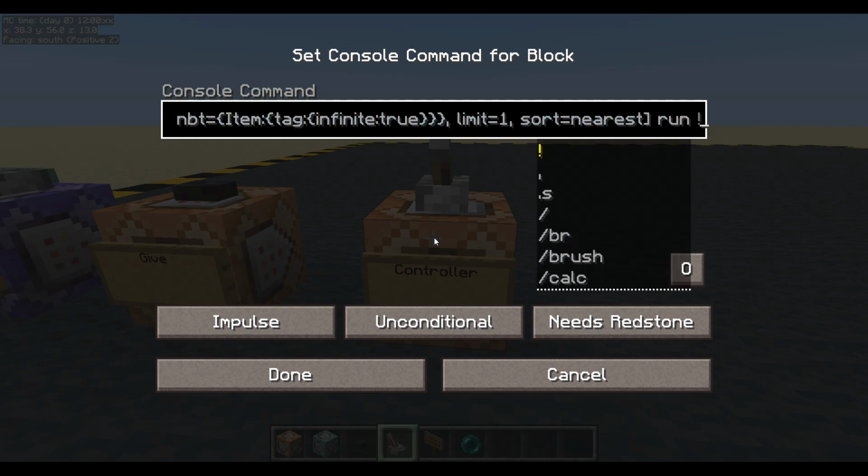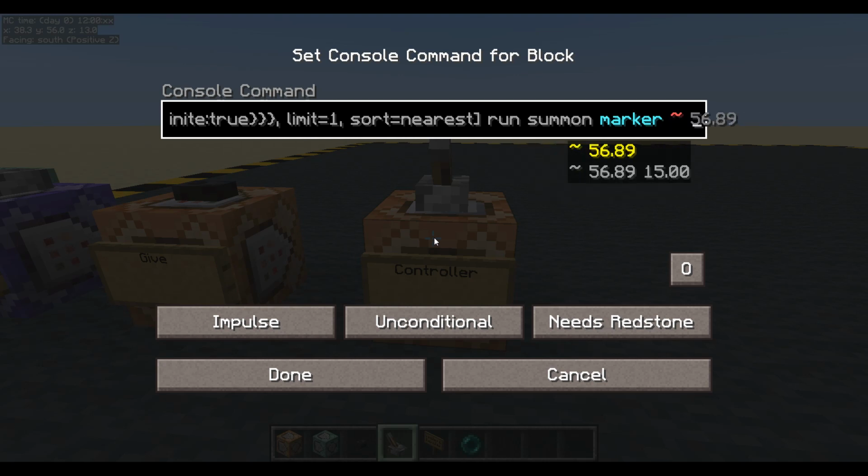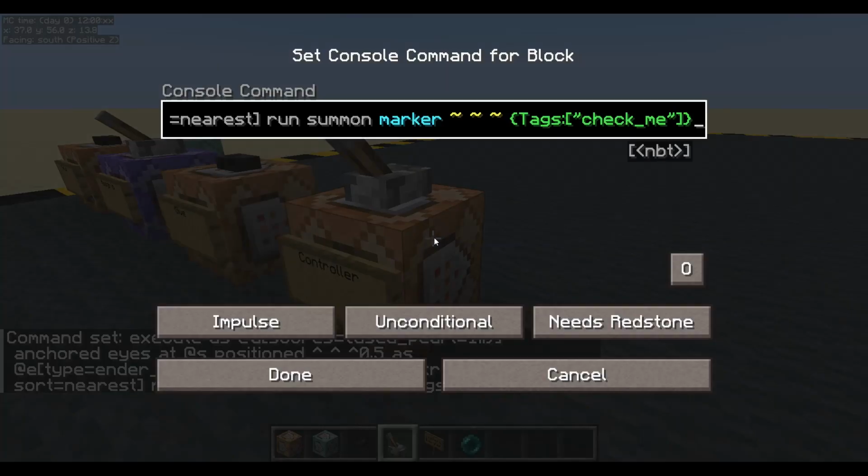And what we'll do is we'll run summon a marker at those coordinates, and we'll give it some tags. Tags check me. Okay, so as soon as we throw an ender pearl, we're going to get a marker. That seems all right. Done. But we better make you repeat.